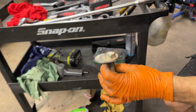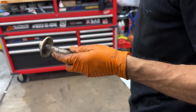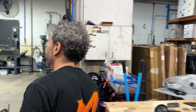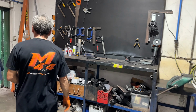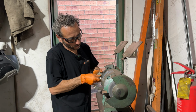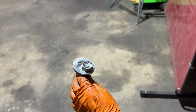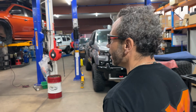How's the bolt? The bolt is not too bad, but it's dirty and it's full of shade. Maybe there is sand, a bit of a spin on the wire wheel. Clean the thread while you're at it. How does it look now? What do you reckon? Oh, brand new. Look at that. Are you sure you didn't buy a new one? No, they come with the kit.